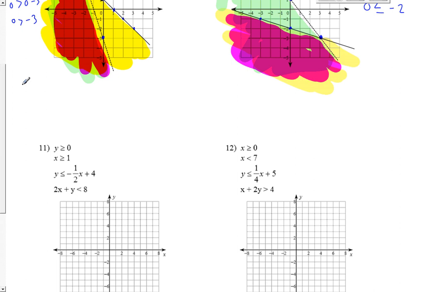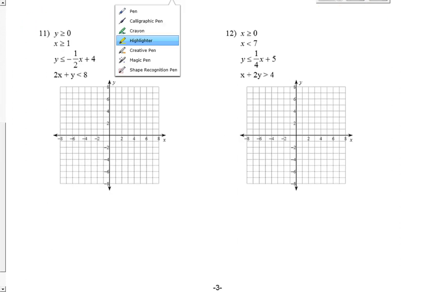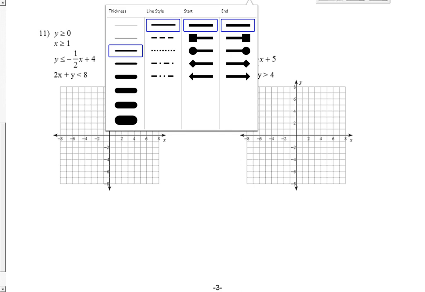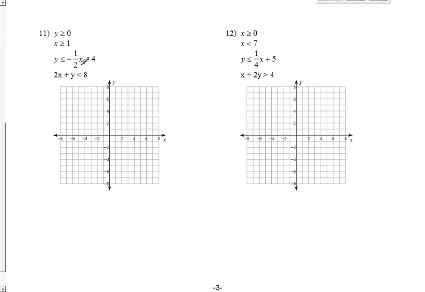let's go ahead and look at number 11. On your review, this was a negative. Sorry. On the review, this was a negative 2x plus y is less than 8, but I need to change that so that it's a positive, and then the graph on the solutions is correct if you have the paper copy. Otherwise, you'll see what I do for this as I go through the problem.